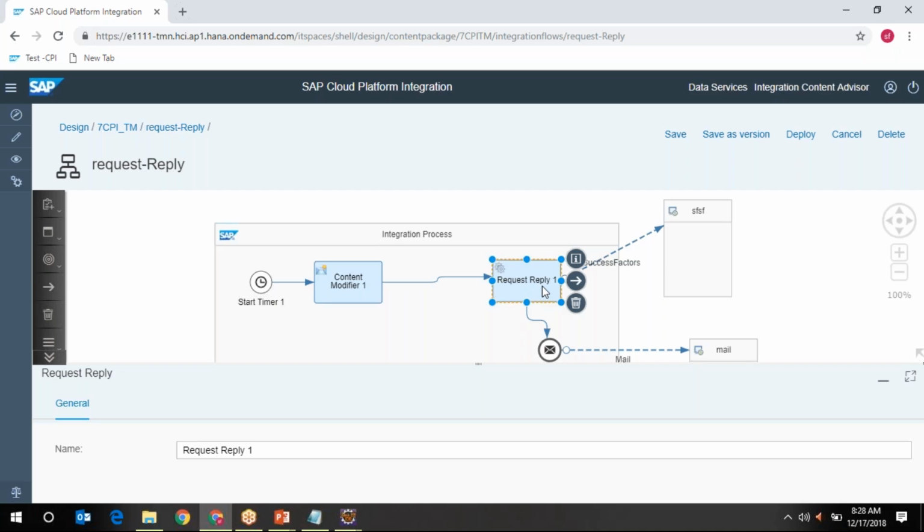So since we are using the SuccessFactors system, we have the adapter called SuccessFactors adapter that we are using. So now we will see the configuration for the SuccessFactors adapter. Okay, how to configure the SuccessFactors adapter. So let's look into that.